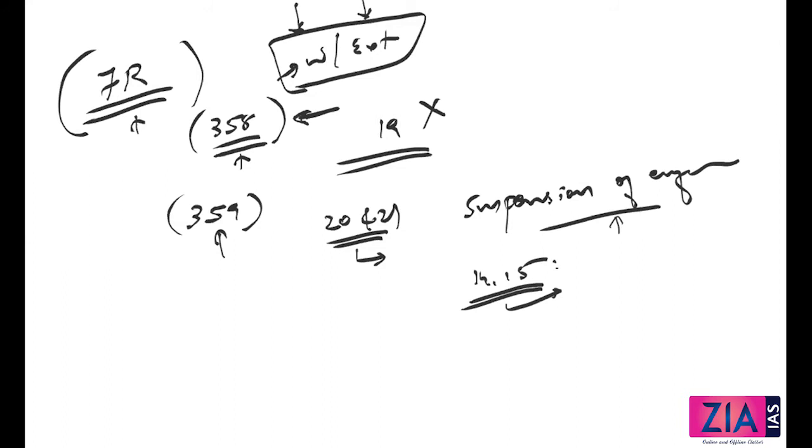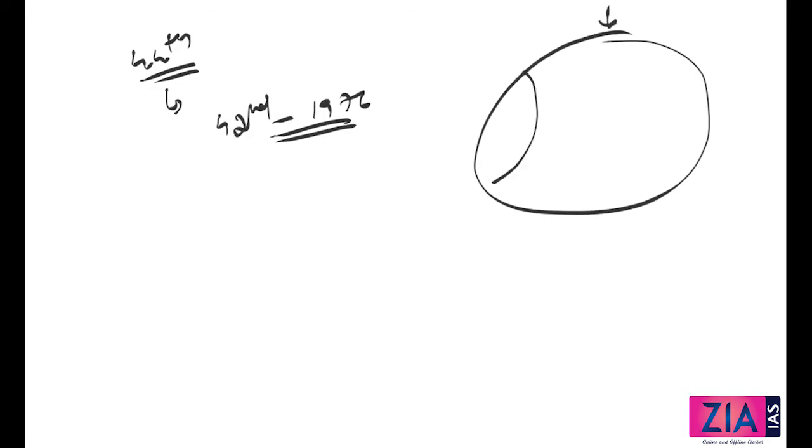Now this one, the 44th Amendment, quickly I'll discuss. This is very important when it comes to national emergency. But before that, the 42nd Amendment Act, in 1976, introduced the provision under Article 352 that national emergency can be imposed either throughout India or a specific part of India. So it can be the entire India, or if the armed rebellion or the external aggression is actually happening in one area, there is no point in imposing it in other areas, right? So it can be a specific region also. That is there in the 42nd Amendment.